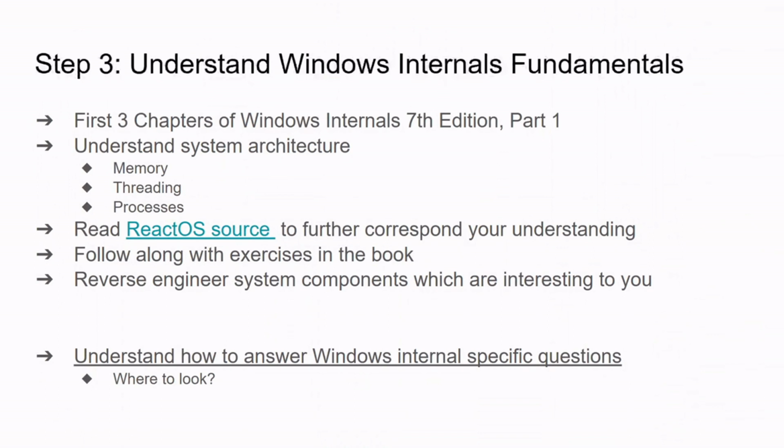Another thing that I found really useful when reading Windows Internals is, for example, if there's a function about memory allocation, I'd go look at the ReactOS source code and try to find what functions are responsible for this. The ReactOS source code is essentially a 32-bit reverse engineered re-implementation of Windows. It's a bit outdated, but I found it's still very useful. And on a day-to-day basis, I always find myself looking at ReactOS source code while I'm reverse engineering.